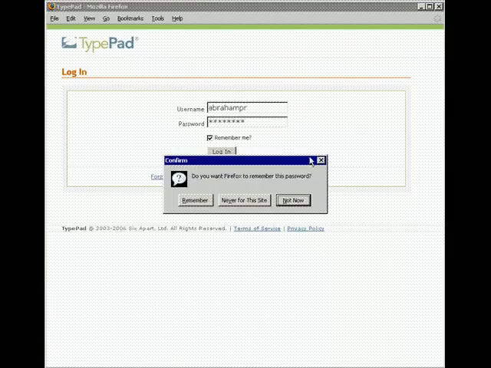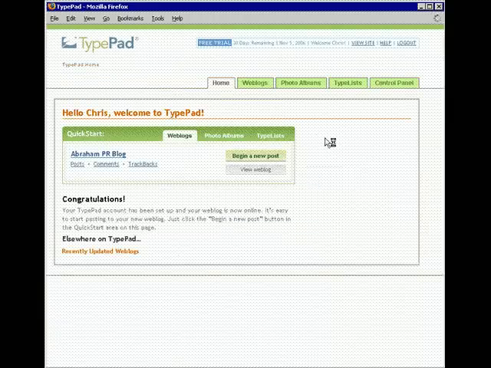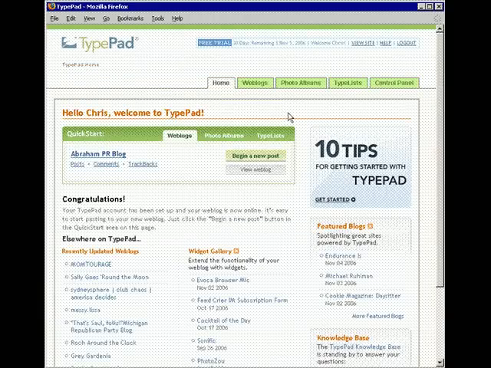So I'm going to log in now. And I have this. Now the next step that you get to see is the way it looks with regards to the choices that I had made before. Let's go to the control panel, and I'll kind of show you what it looks like.